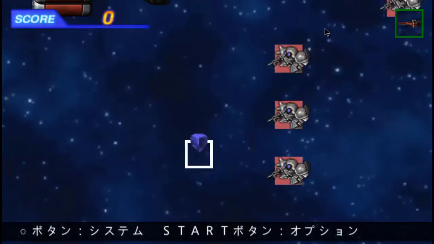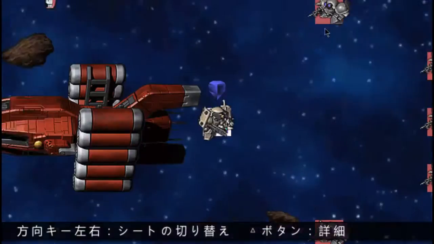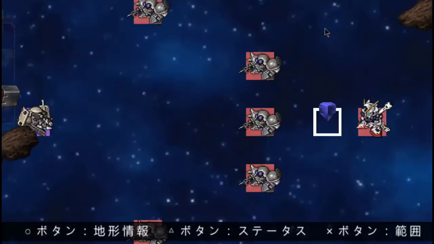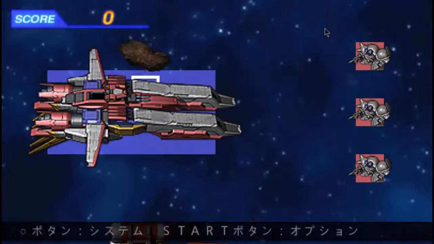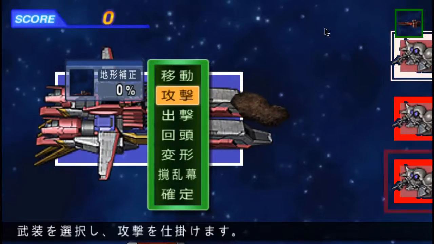Right. So, our generation break is to have Tobias here fight against Kincaide, who's in the Crossbone Gundam X1. However, the challenge mission is to do that after all of these Zondo guys are dead. So... shouldn't be too hard? Nah. We just stay back.